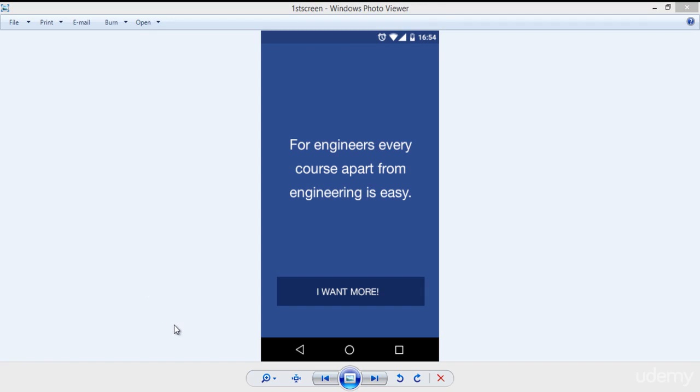Hello and welcome back to this course. In this particular lecture we are going to start building our application, our actual layout and actual designing of our application in Android Studio and for Android, of course. And in this lecture we are going to add a text view, as you can see in my mockup, which is again really simple.